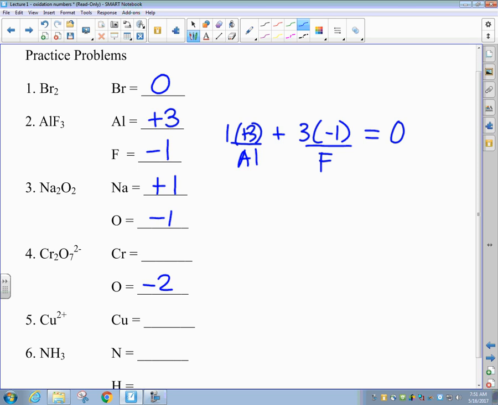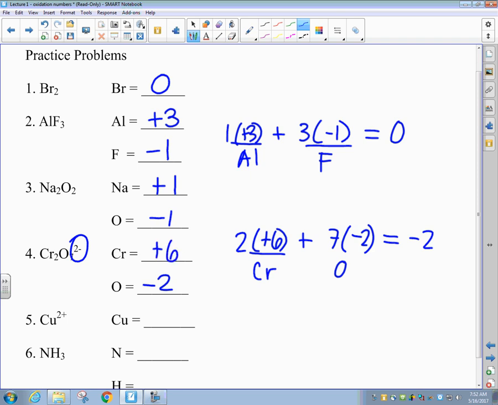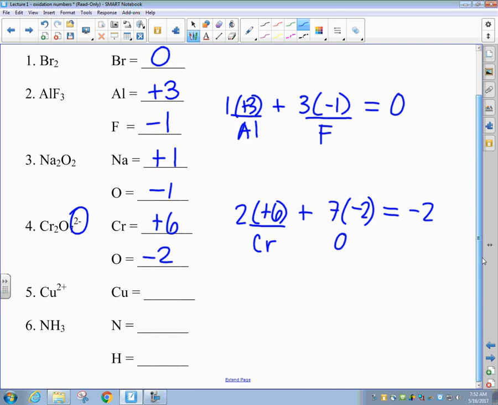So if we take a look at this and we see that we have 2 atoms of chromium plus 7 atoms of oxygen with a -2 oxidation state, the overall charge here has to equal that of the charge of the ion, which is -2. So I need to figure out what plus -14 gets me -2, and that would be a +12. 12 divided by 2 is a +6. I look at the periodic table, and it turns out that chromium does have an oxidation state of +6.